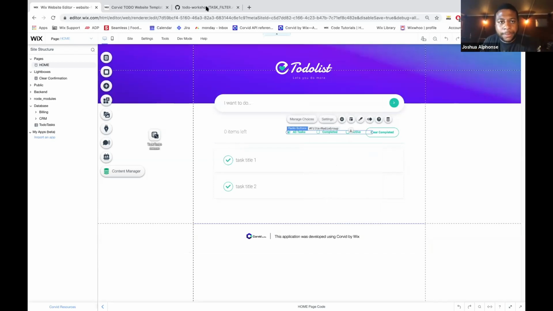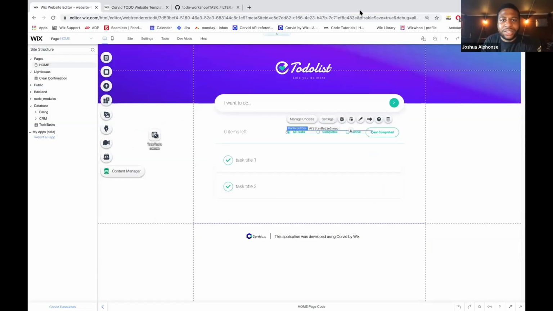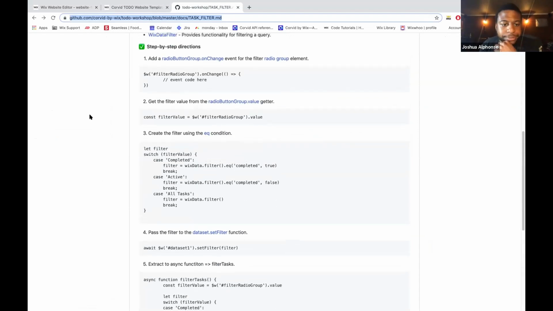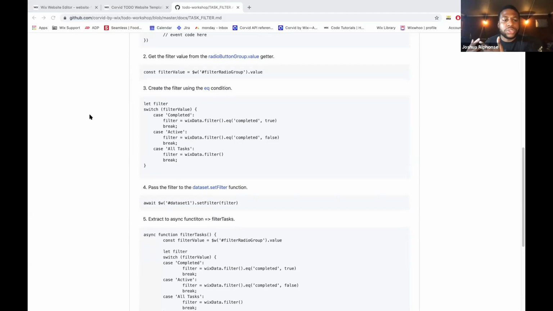Awesome. So now this Zoom thing is in the way. Let's go over to the GitHub. And now, once we create the filter using the eq condition, we can create another switch statement there to filter through the value and show you certain things based on if they're completed.